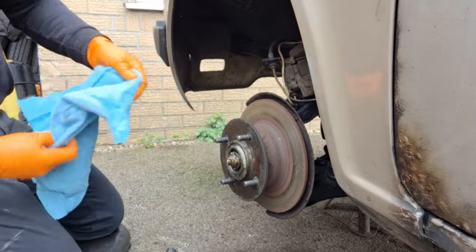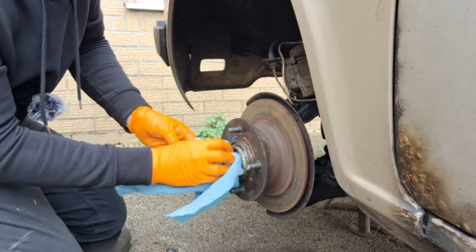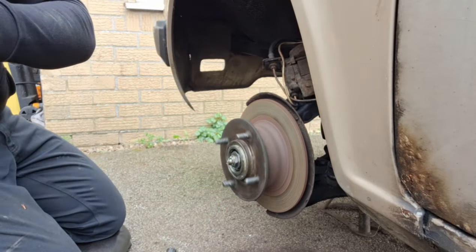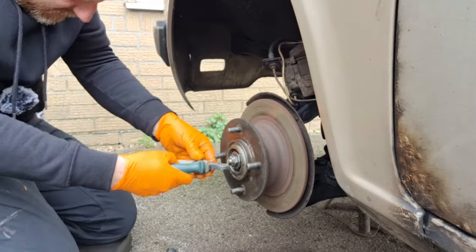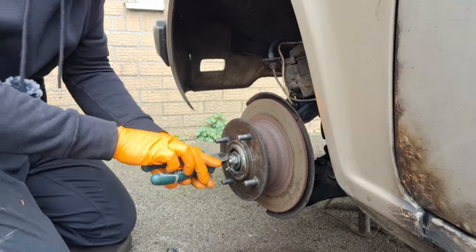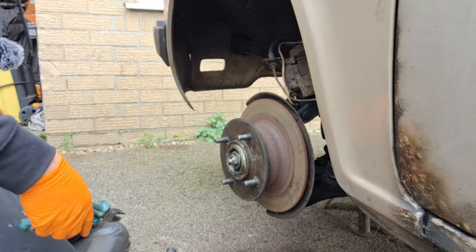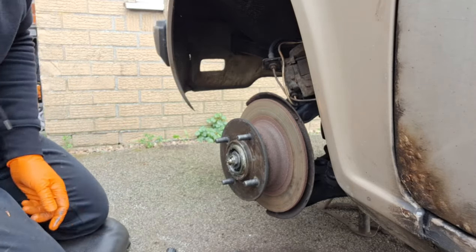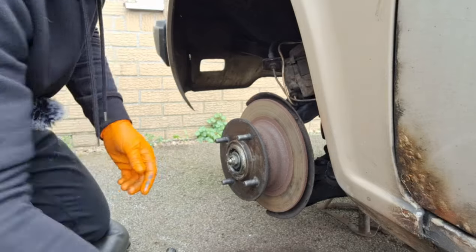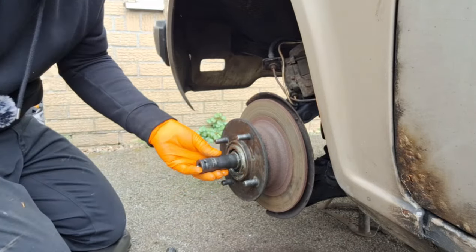No idea what size that is in there, I can't remember from when I did the last one. So I just brought the big adjustable, but I might just use a socket. But yeah, there's grease in them, but that's just way too loose. If everything else is getting done, why not just do this too? At least I know everything's sorted. Was it 19? No, 20, 22? Yep, 22. Yeah, that's loose per finger tie anyway.